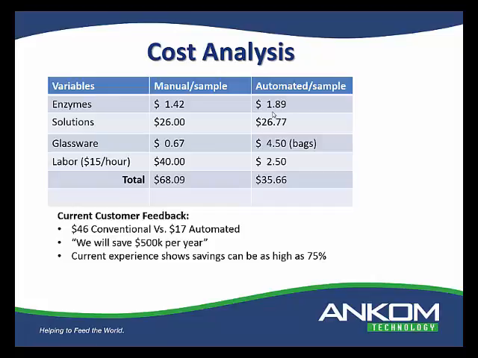Again, we're being honest because the system flushes the lines. Line charge. Charge is a better word, not flush, but charge. With a little bit of enzyme, so it uses just a little bit more. Solutions, about $26 for the manual. And again, just a little bit more for our system because we charge the lines.